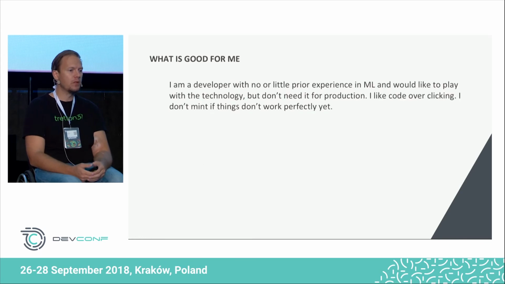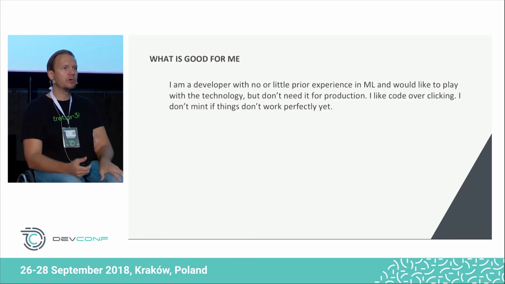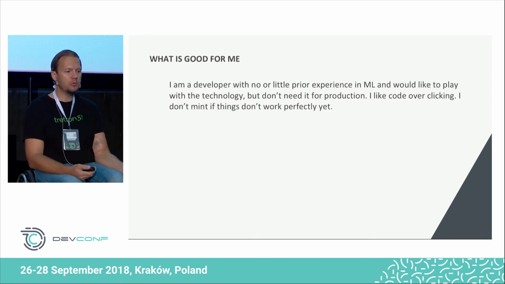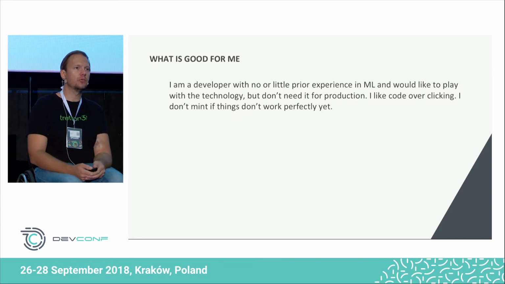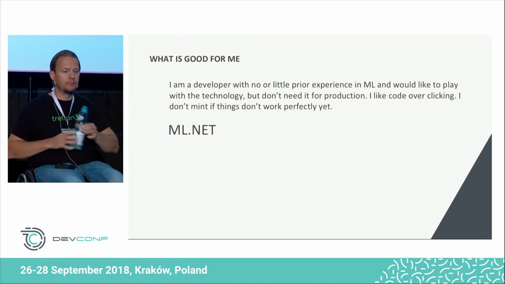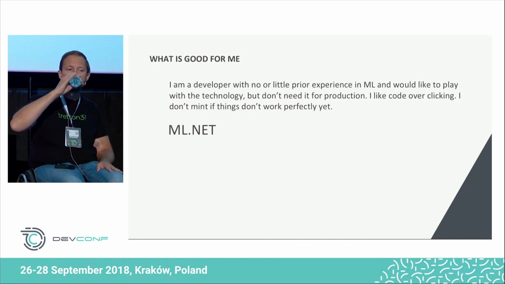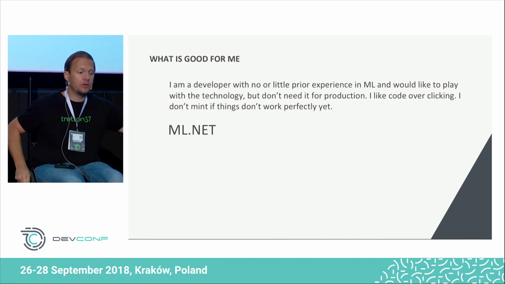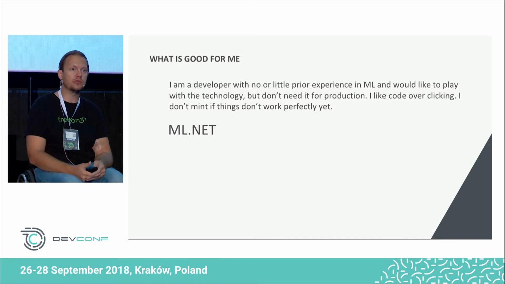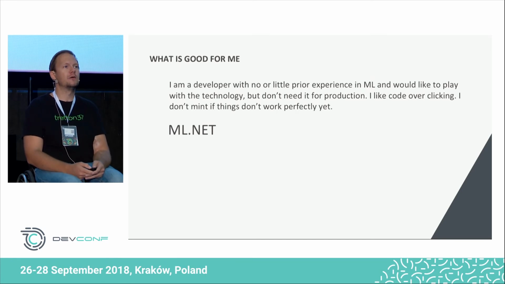And if you're quite experienced, you know what you want and you know what you're doing, then those options are good for you. And if you're a developer, with some or not much experience with machine learning, you want to play with it, but you don't mind if it's not production ready, then I would suggest looking into ML.NET. Another thing with ML.NET is that it's actively developed. There are a lot of up-for-grabs tasks, so if you're into open source, you can also help develop that library. They're very open to incoming commits.